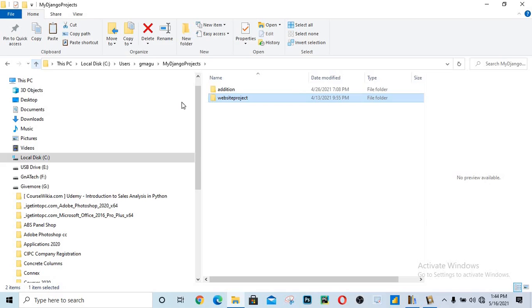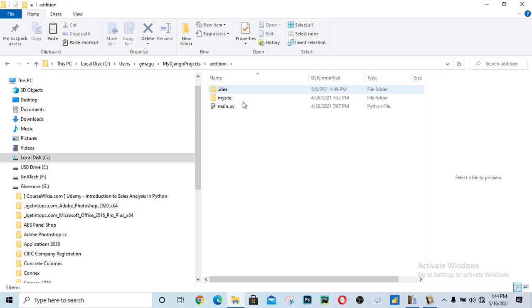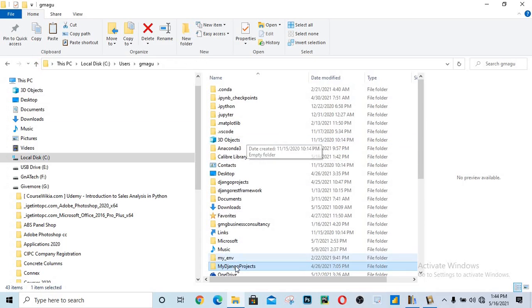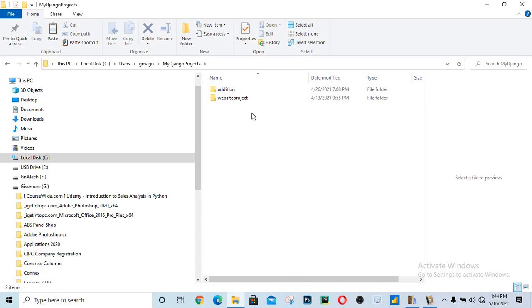It's simple that way, so that's perfect. Let's create a directory for our project here. When we open that directory in PyCharm, PyCharm will create a virtual environment.